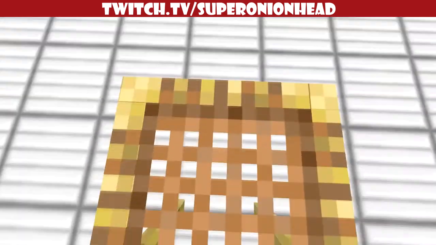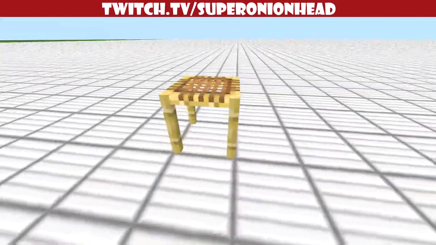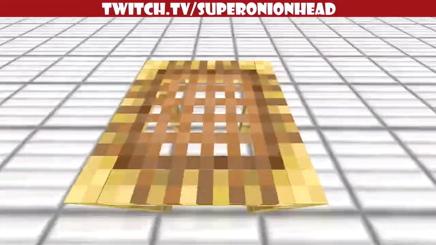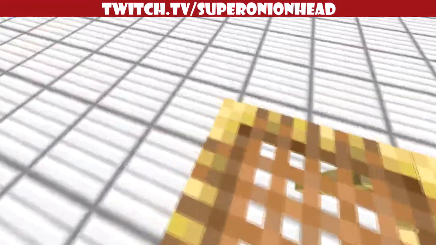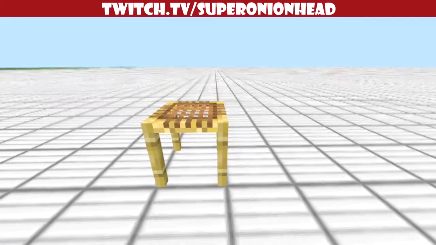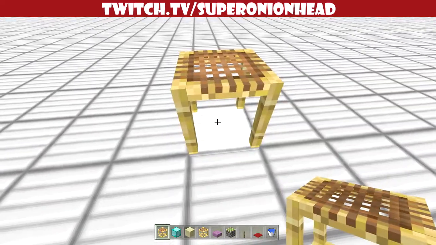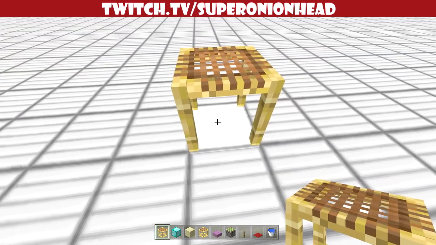Let's talk about why this block is so important. It is rather unique because it is essentially a three-dimensional ladder. You can climb in it, you can walk right through it, pretend it's not there, and you just climb up it and you crouch and you go down through it. So the way this works as far as constructing it is revolutionary.